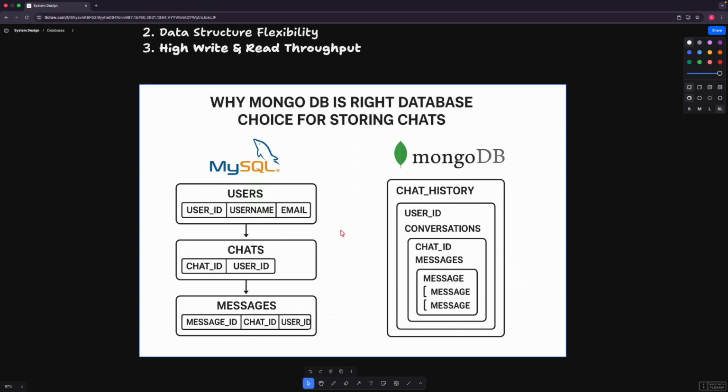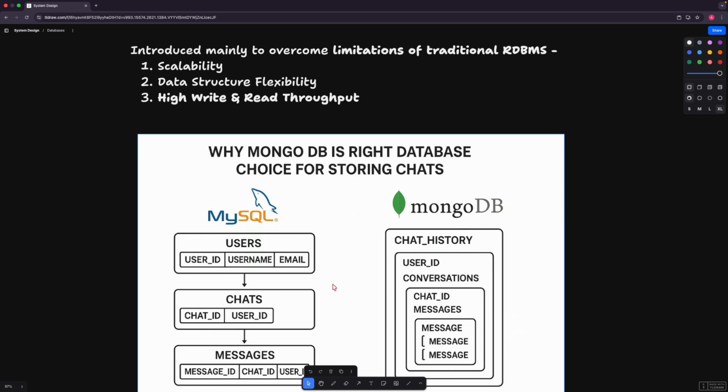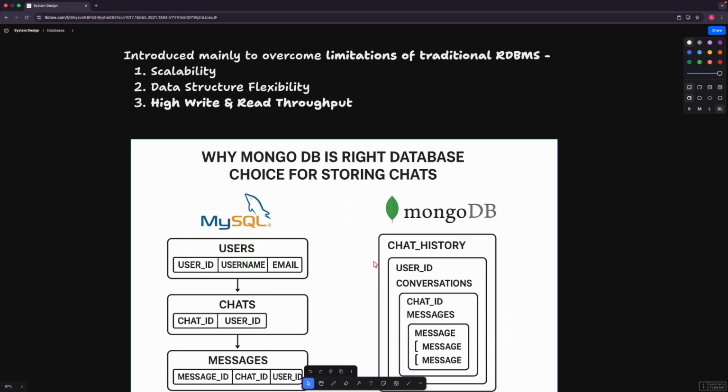For example, if we take a period of 1 second and calculate the number of reads that can be done in that second, and compare MySQL and MongoDB, we will definitely have higher read throughput for MongoDB, because the number of responses MongoDB can give will be much higher than SQL. In SQL we need to scan the whole table, or move from one table to another when we have multiple joins, but that is not the case with MongoDB. So that is the reason the throughput of MongoDB, or a document database, will be higher compared to the SQL database. These are some of the advantages that NoSQL or document databases give when we have this kind of data to be stored.